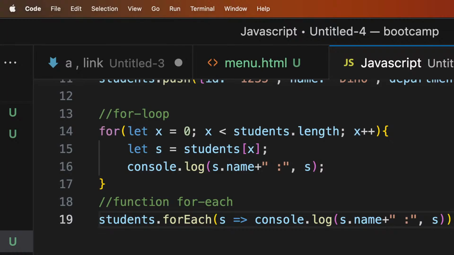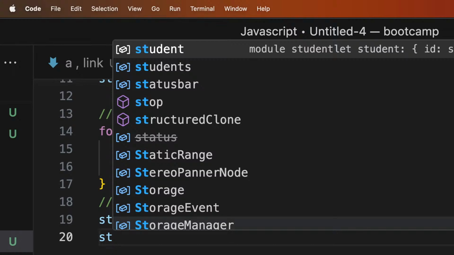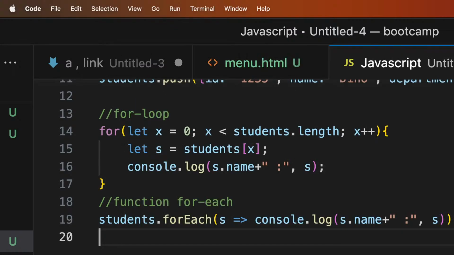Now let's say we want to modify the arrays. Now we can say that you will use the map. So, student modification while iterating.